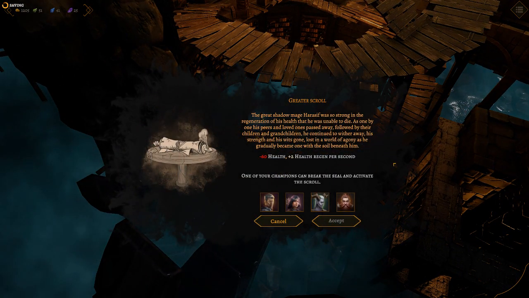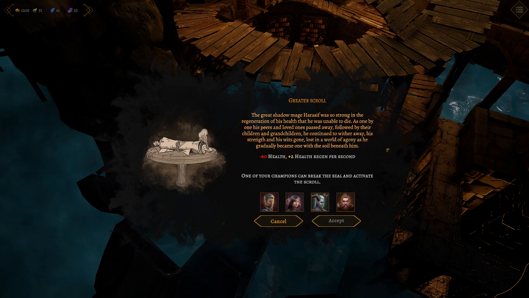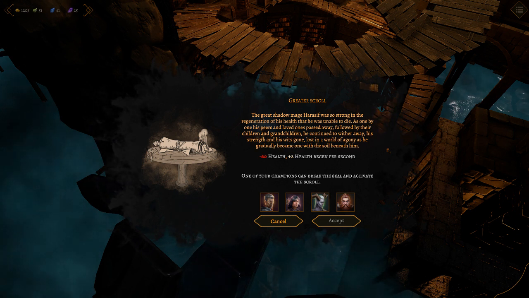The Greater Scroll. Great Shadow Mage Harasif was so strong in the regeneration of his health that he was unable to die. As one by one his peers and loved ones passed away, followed by their children and grandchildren, he continued to wither away, his strength and his wits gone, lost in a world of agony as he gradually became one with the soil beneath him.